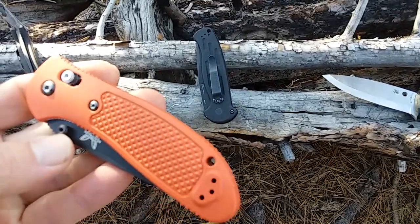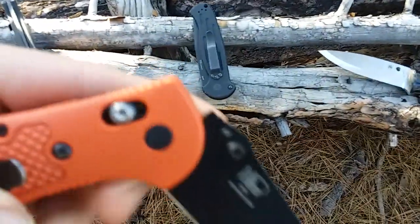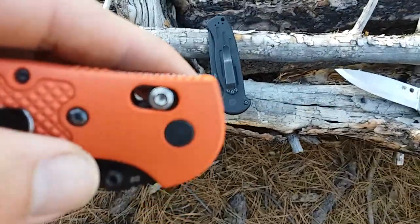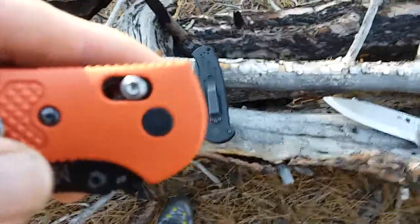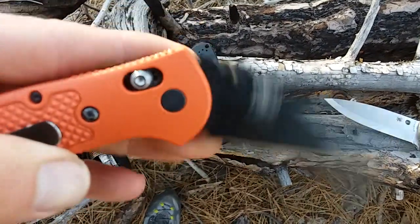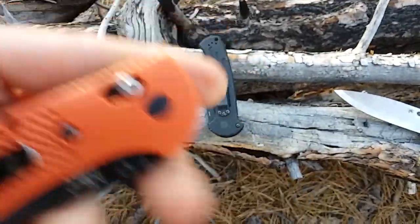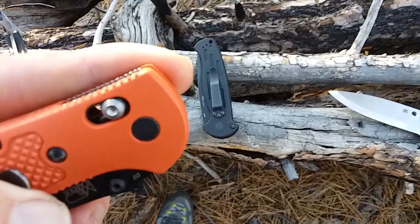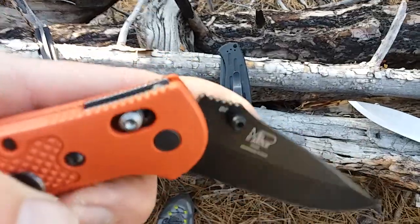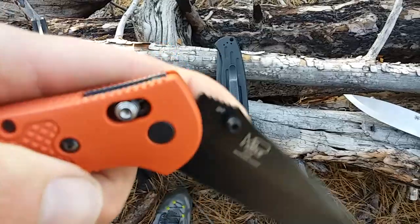I think the knives where the blade tang pushes that lock bar the furthest are where you're going to run into problems. This one's pretty short on the Griptilian, so theoretically, you would not have problems with the Omega springs on an axis lock Griptilian. For me personally, I will say definitely not the Griptilian, definitely not the 710, because they're both short travel. You can look at both these knives, and it's a short travel. See how the lock bar moves, a very short distance.